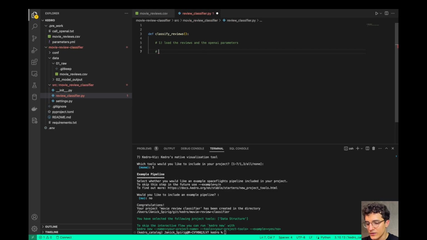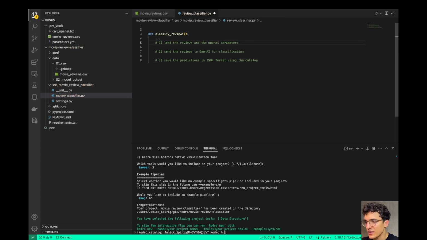The second one is send the reviews to OpenAI for classification. Then last but not least, we want to save the predictions in JSON format using the catalog again.